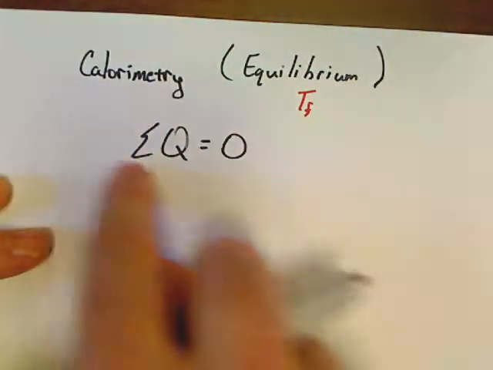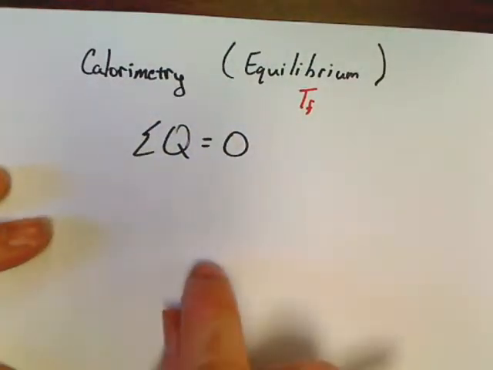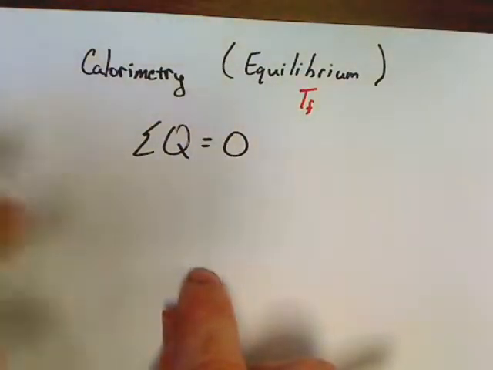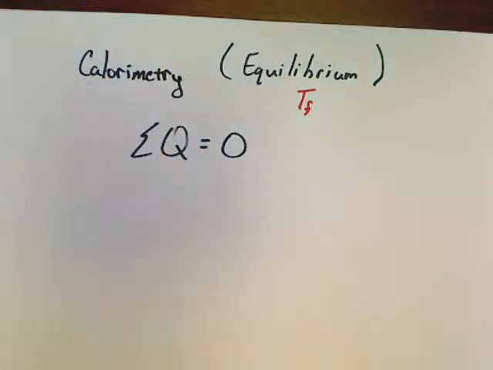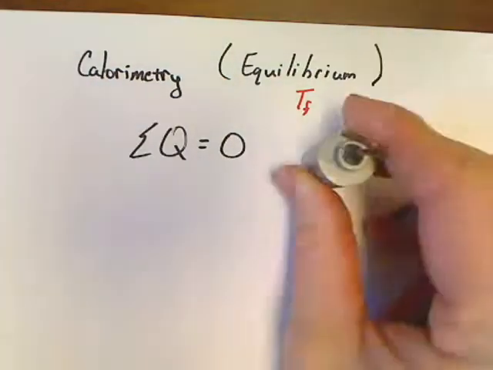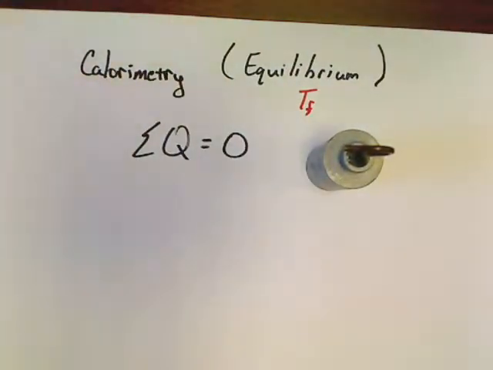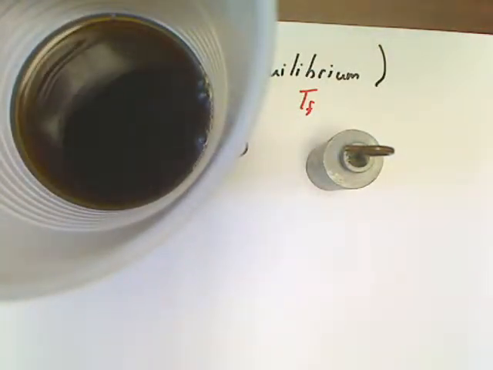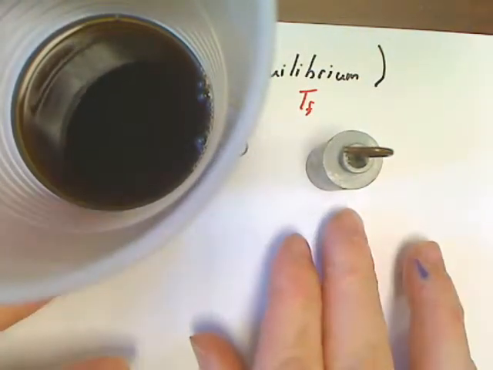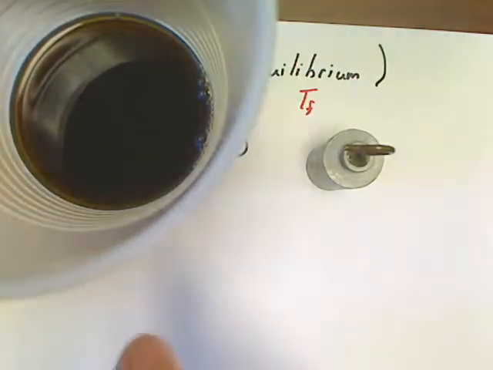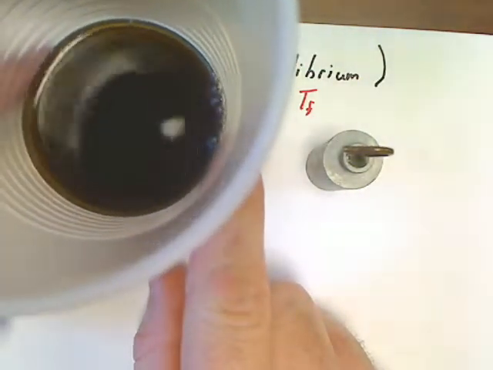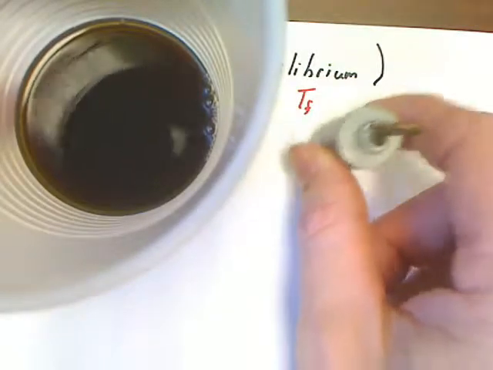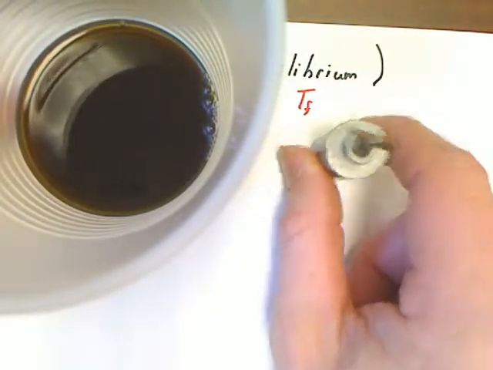So this is going to bring me up to these calorimetry type questions. And in a calorimetry question, what I'm saying is everything has an MC delta T. This piece of metal has an MC delta T. My cup of coffee has an MC delta T. So every object has an MC delta T. But here's the thing. For the heat that this cup of coffee loses, this piece of metal should gain.